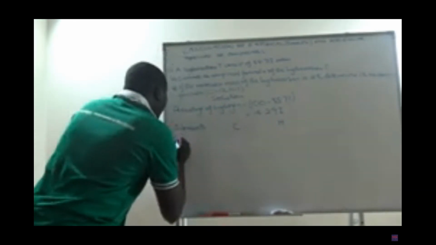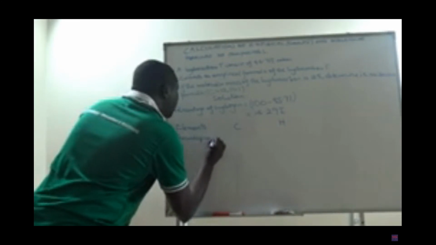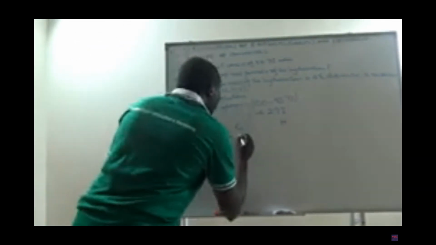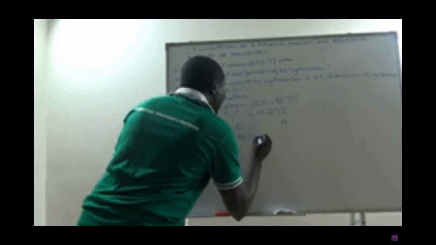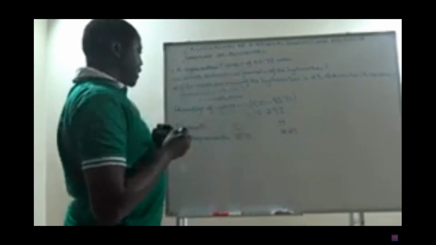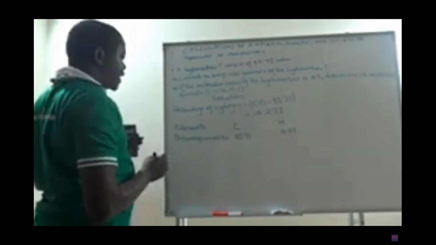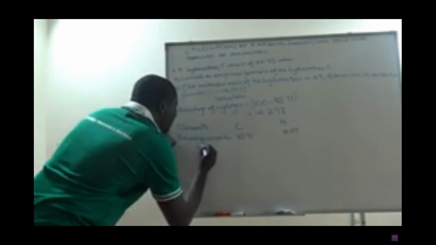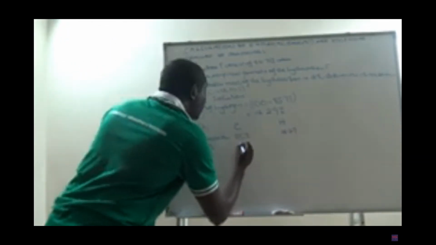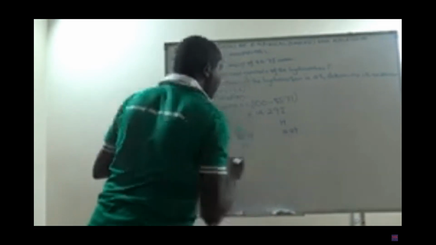Then next, we need to put down the percentage composition by mass of each element. So for carbon it is 85.71, and that of hydrogen is 14.29. That's the percentage composition. There is no need for me to put percent here, because I've already talked about it here. Next, we need to know the values of the relative atomic mass of each element, which have already been given here. So for carbon it is 12, and that of hydrogen is 1.